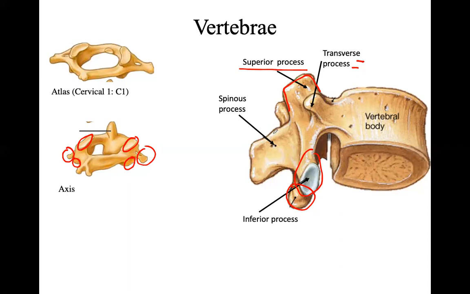Lastly, you have the single process that extends right on the back. That's referred to as the spinous process. If you have ever looked at your back and you can feel those little circles that run right on your back, when we were kids, I used to count them and feel good. These are basically what you're counting, your spinous process for each of the vertebra.